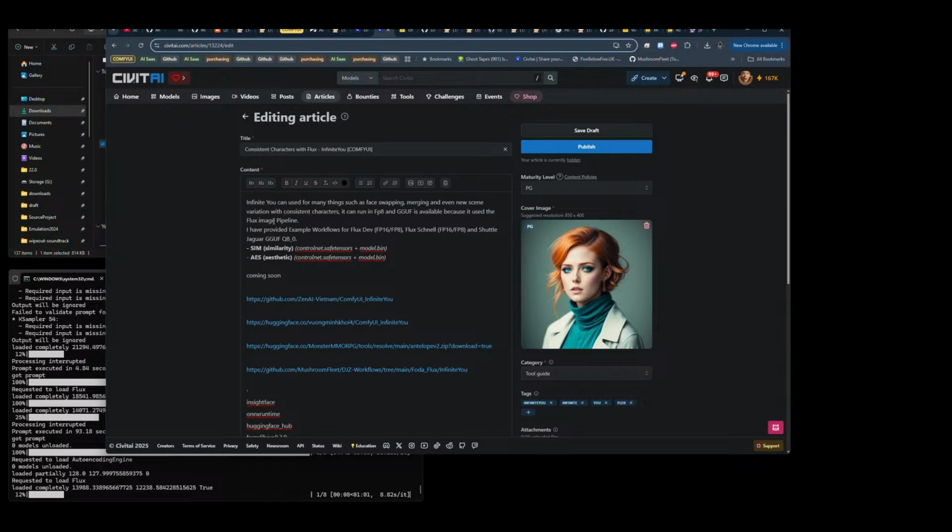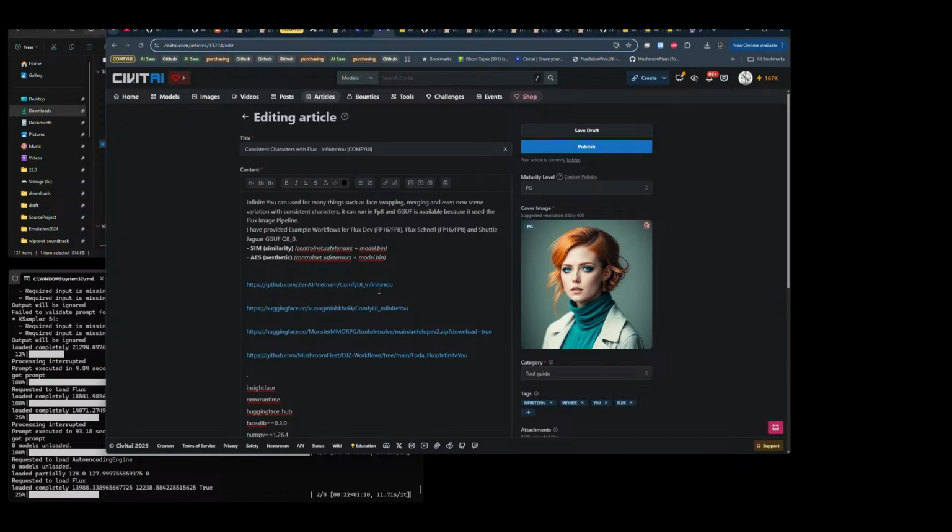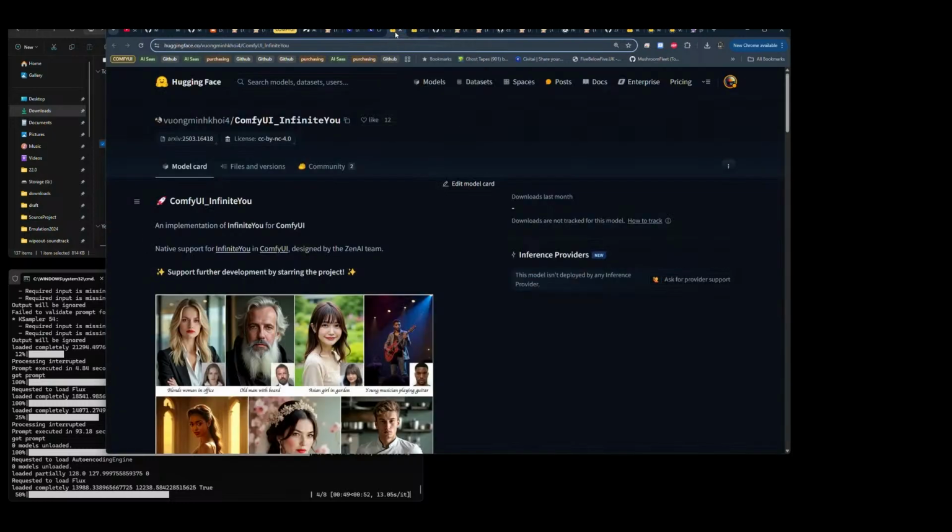I think I've typed it so many times, and every time it's more true than the last time. So, custom node. Wait a minute, why is there another one here? What's that? Oh, it's the Hugging Face model. Got it.